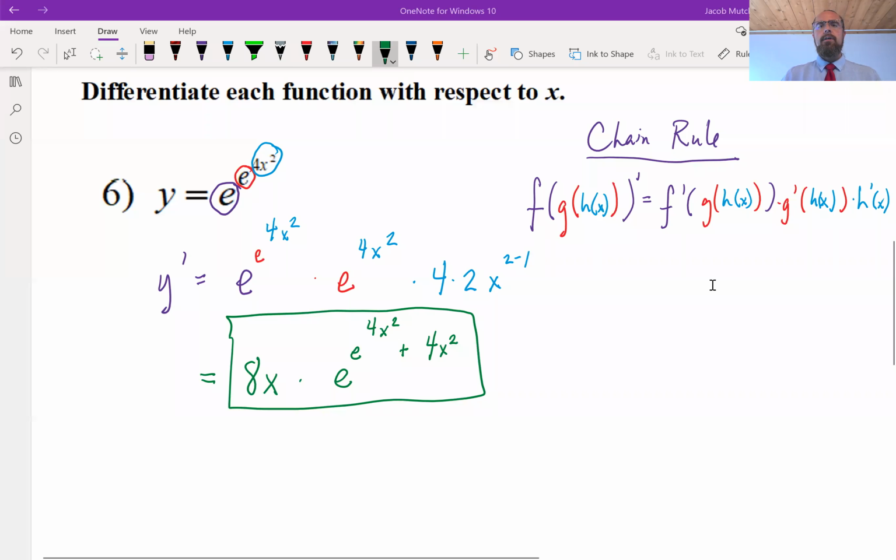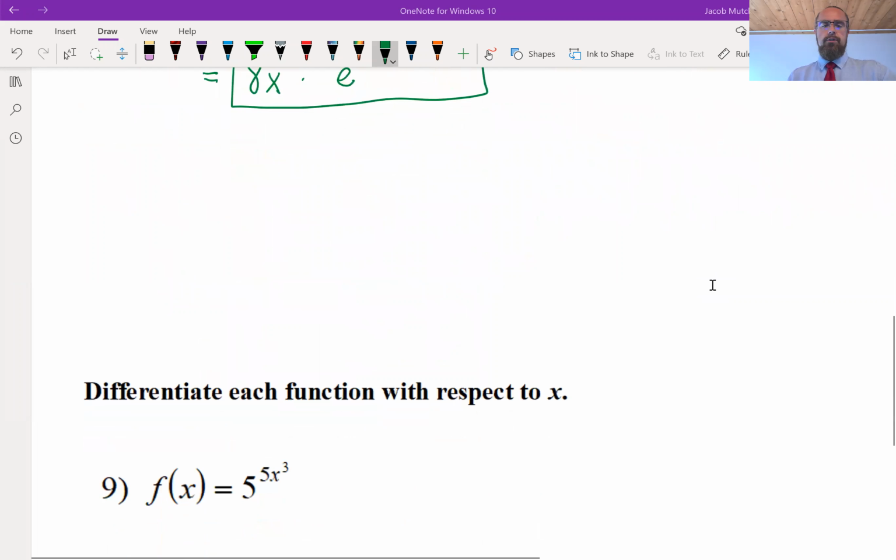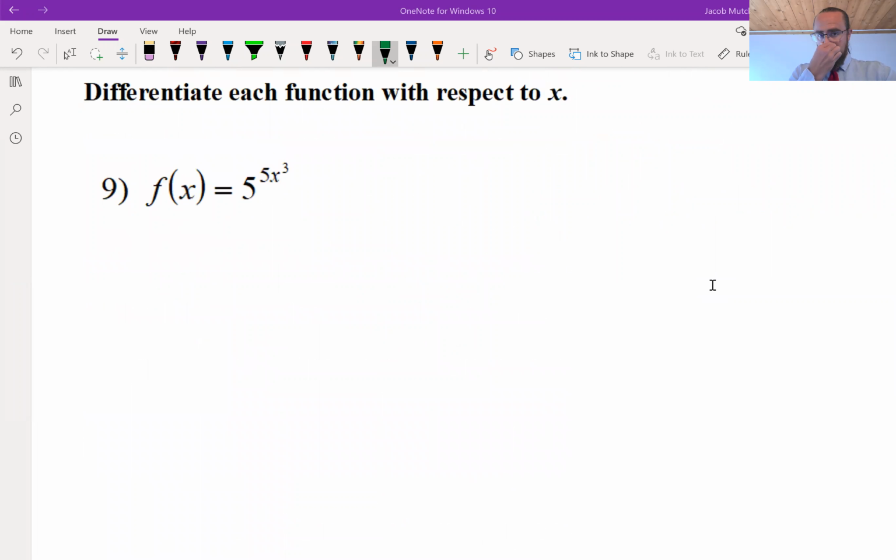Let's take a look at a final example where I take the derivative of an exponential that's not base e, but more generally just a positive integer. So here I've got the function f of x equals 5 to the power of 5x cubed. And up to this point, we've really just been taking derivatives of exponential base e functions. So we don't even have a rule for how to take the derivative of exponentials with other bases. And that's because to make that rule, I really need to use the chain rule on an equivalent version of a to the power of x.